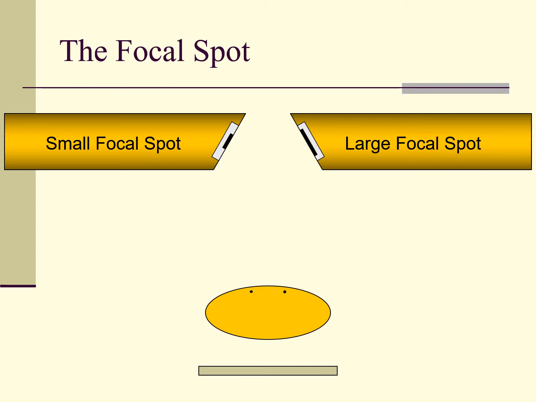Here we have two anodes — one with a large focal spot and the other with a small focal spot. In this example, I have made the actual size difference obvious. We will project two spots in our patient onto the image receptor; the two spots are equal in their geometry relative to the x-ray tube and the image receptor. When I project the top and bottom rays for the small focal spot, notice that the amount of penumbral shadow — the area of image unsharpness — is also rather small.